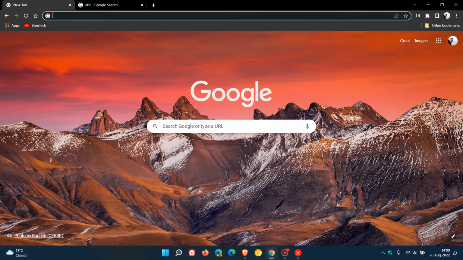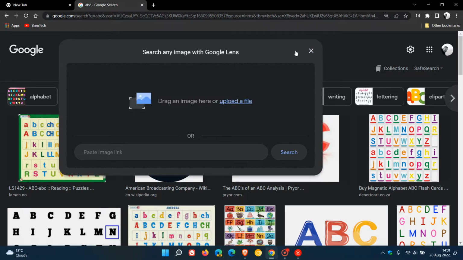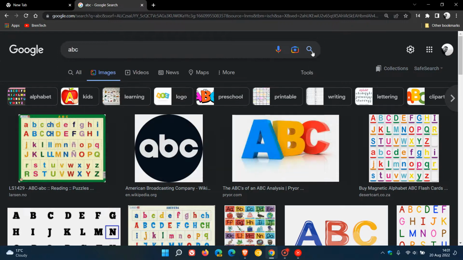So Google Chrome on desktop, as many of you may know, has the Google Lens search integrated now into the desktop version of the browser, as I have posted on over the last couple of months. Now, the latest addition for Google Lens on desktop was the new Google Lens icon that appears in the Google search. And I did post on this a couple of days ago, which if you click on, it gives you some more options now. Search any image with Google Lens, and some more options have just been made available. And I will leave a link in the description to that video if that would be of interest.